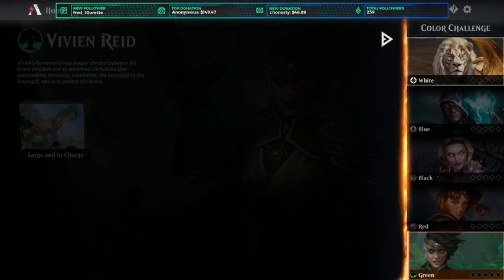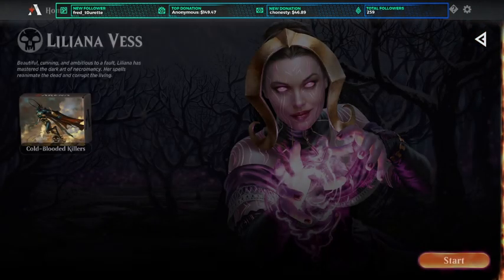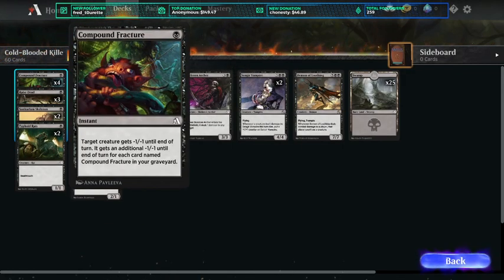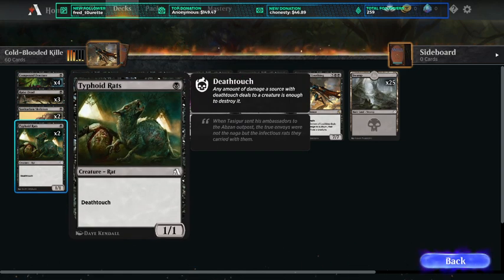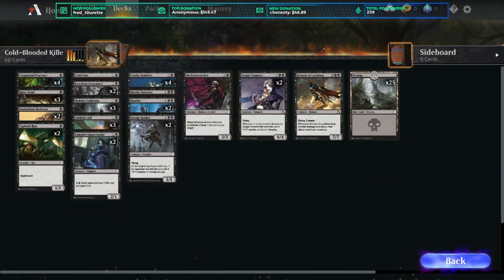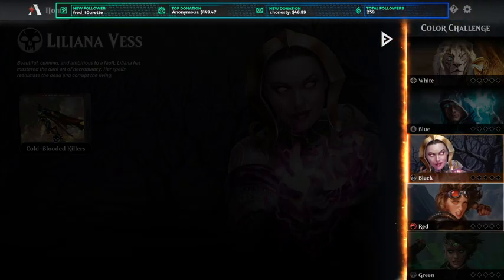Sure. Why? Yeah, okay. That's fine. I call, and the dead answer. It's about sacrifice. Actually, black is one of the most popular because of the vampire decks.